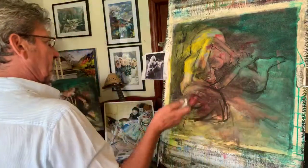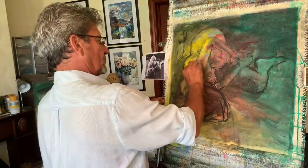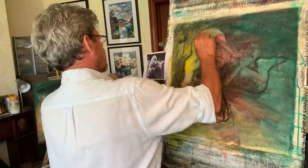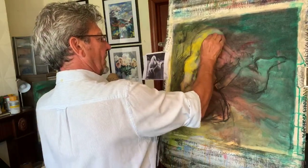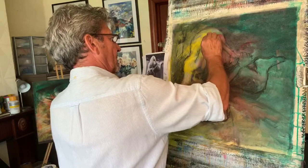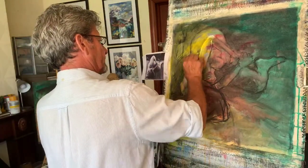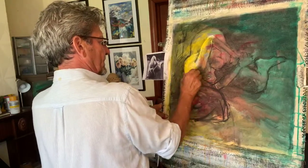Right, rubber next. Don't fix it, or else you won't be able to rub out the light bits. I'm just going to blend the light between the shoulder and the back. You've got a nice subtle change in tone. So when we use the rubber, we're actually looking for very strong areas of light. Yeah? So if I look for an elbow, like on that arm, you see? There's a lot of light catching it, and in the crease. And then at the back of her arm, we're getting a lot of light catching that, which blends in then to her back. So you can use the rubber like that, as you would with a pastel really. You can put a dry strap on and things like that if you want to keep her decent, yeah.